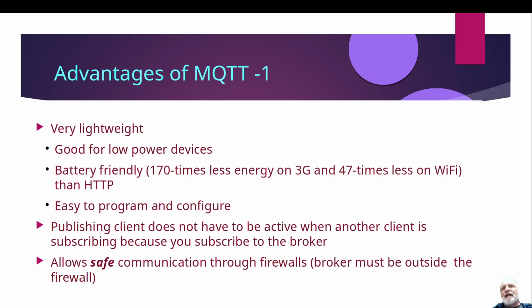The publishing client does not have to be active when another client is subscribed, okay? Because you're not talking to the subscriber. Neither one of them are trying to talk to each other. So you've got this middle man set up which they call the broker. And so the client is sending messages to the broker, and the subscriber is subscribing to the broker. They're not subscribing to each other. So if one or the other is down, it's no big deal.